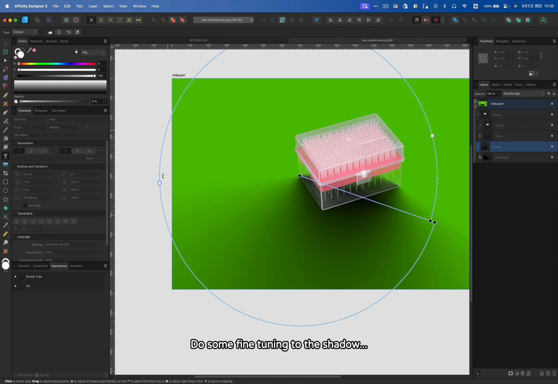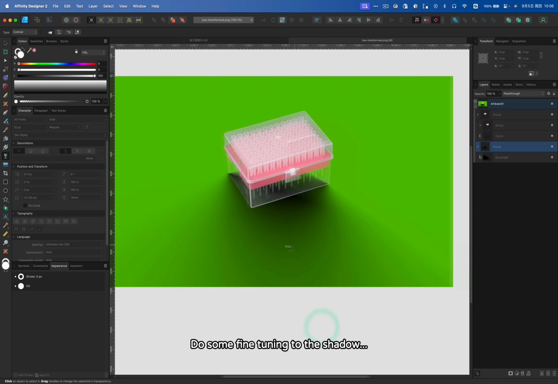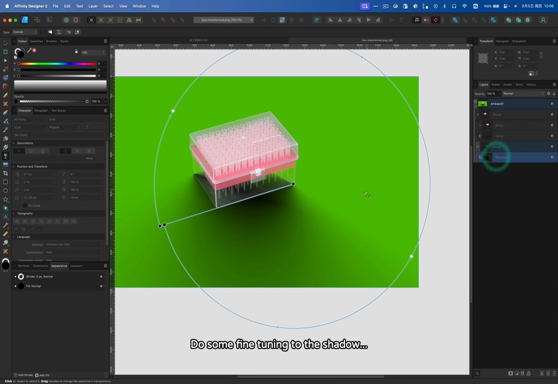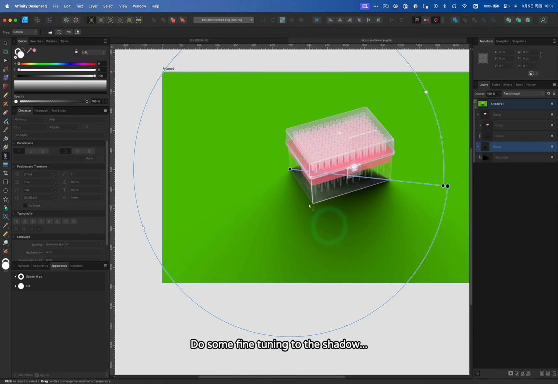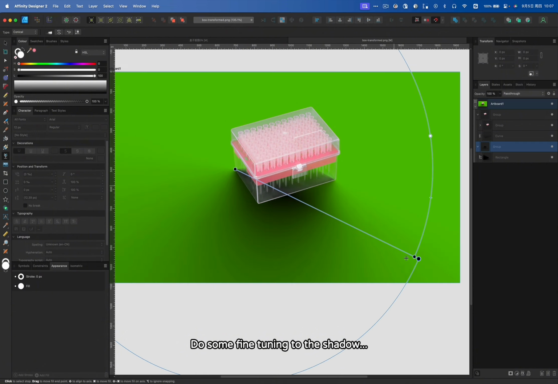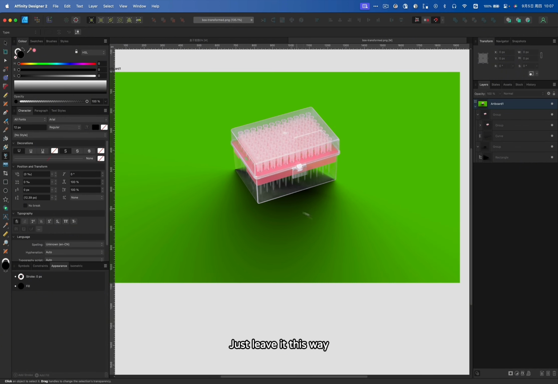Do some fine-tuning to the shadow. Just leave it this way.